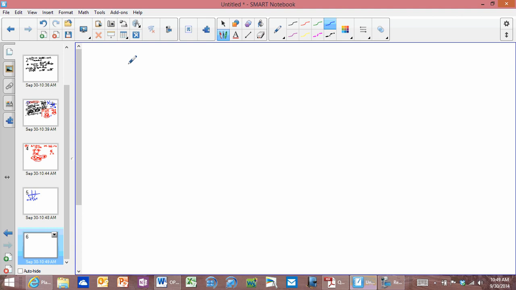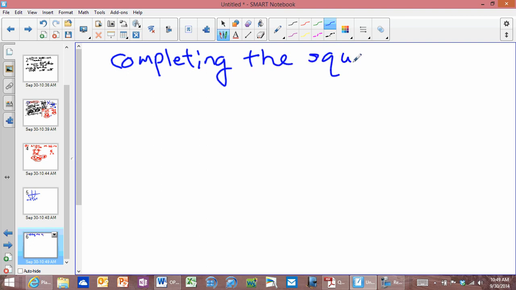Then we have another process called completing the square. Completing the square is really helpful in factoring. So we're actually going to look at a couple of examples that are not necessarily completing the square so that we can actually see what happens when we complete the square. So there's always a couple of really nice things that solve really nicely. Of course, I'm not going to give you those nice ones right away.